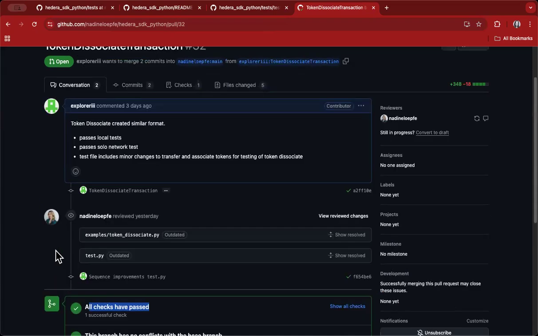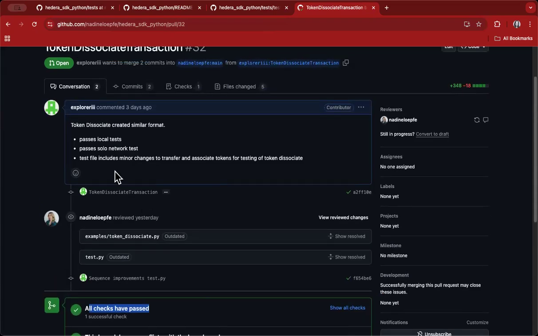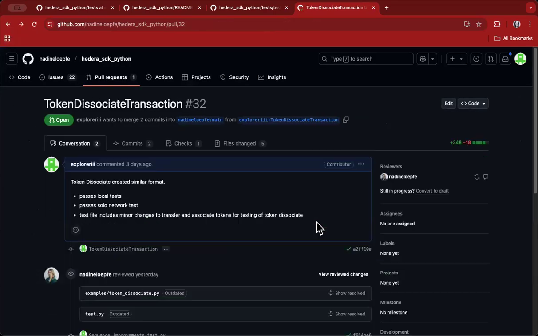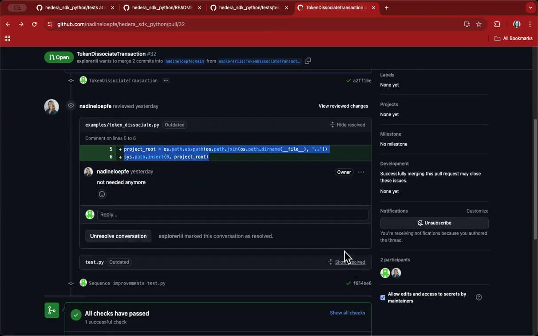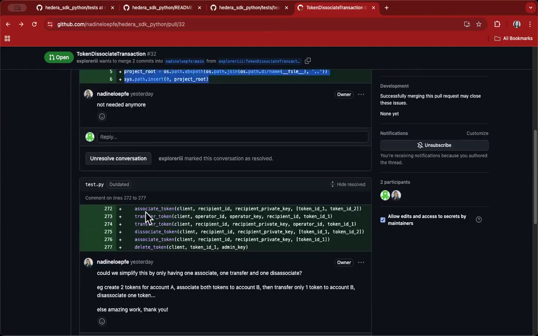You can see here that she has given me some feedback on my initial attempt to create token delete, token dissociate. Oops, wrong one. So she said, for example, this bit isn't needed. Or for example, this sequence here can be improved. My logic for the test file could be improved, could become more streamlined. So she gave me some suggestions for that.